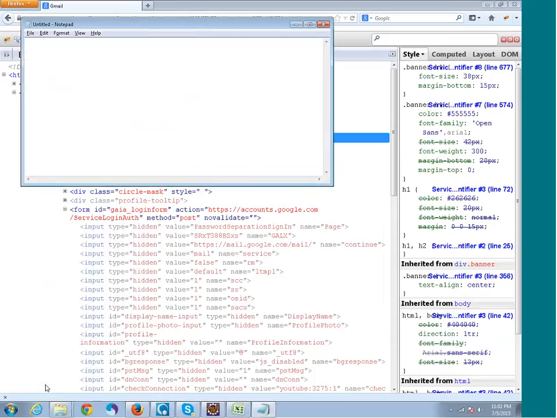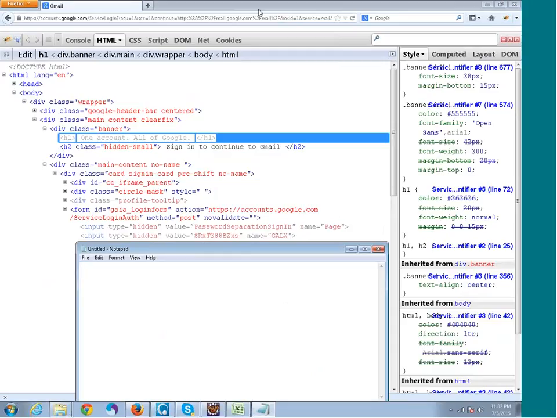Now, we have this h1 tag which has got no ID or no name. So we will be calculating the XPath of this element to identify it.